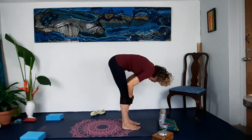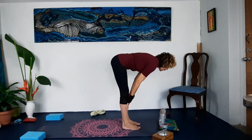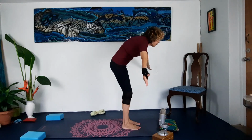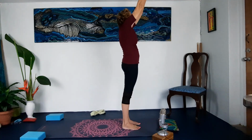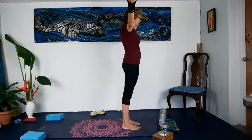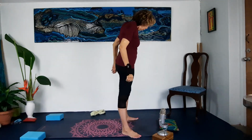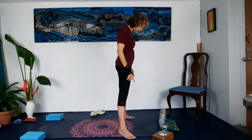Come up into your flat back. Exhale, fold. Inhale, arms nice and wide to lift you. And release the hands to your sides. Preparing for yoga mudra, you're going to step to the corners, outside corners of your mat.